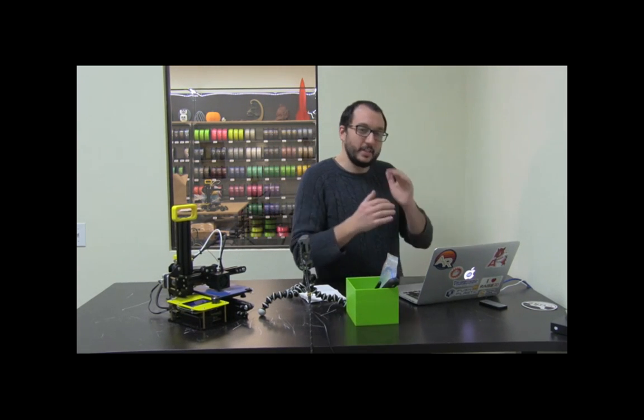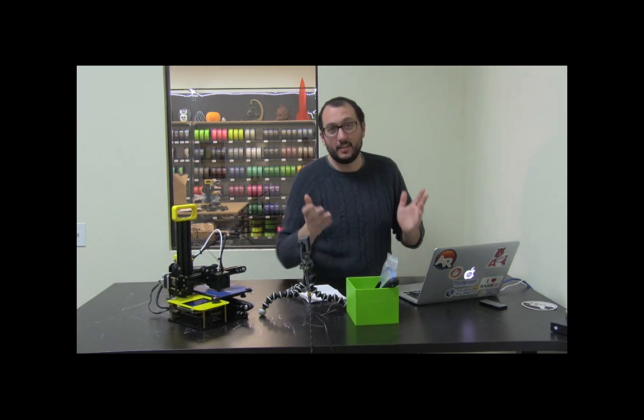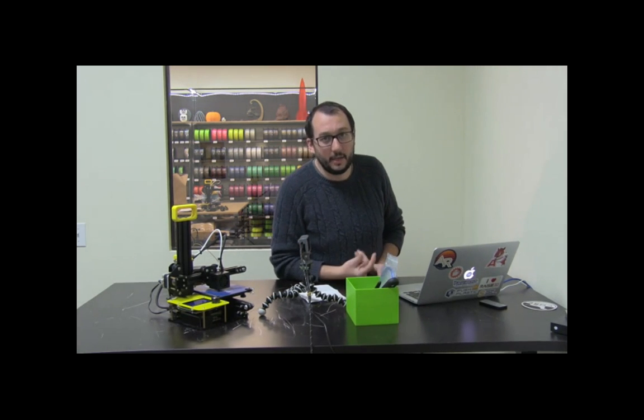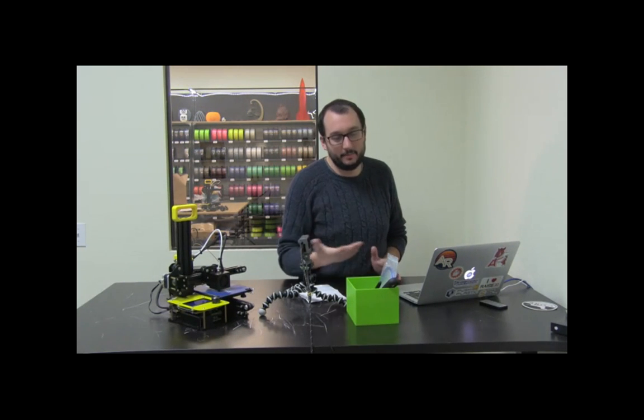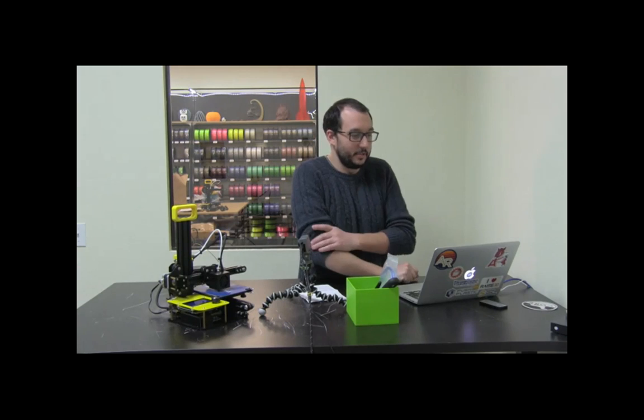So basically, you can tier up through those, but you can do tons of stuff in Tinkercad and Onshape all the time. Like Tinkercad's what I use when I need to make something really quick, just around the house. I'll make it in Tinkercad. Okay. So it's awesome too.